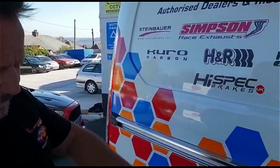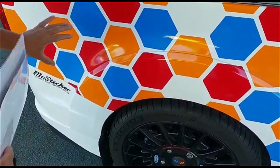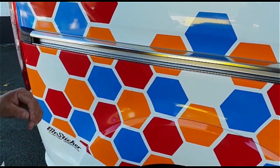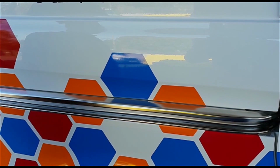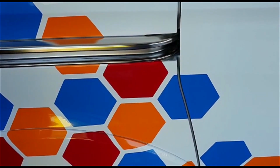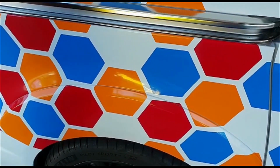As for the colours of the Hexagons, originally Martin had them here, as you can see, in a blue, grey and a purple, which look lovely, but the colours behind these Hexagons are to do with, when we go to the shows you will see them, and to show Martin is a true RS enthusiast, he owns all three limited edition RS Focuses. He has got the RS in blue, the limited edition, one of 500 cars built. He has the red edition, one of 300 cars built, and also the heritage edition, which is rather special, one of only 50 built.